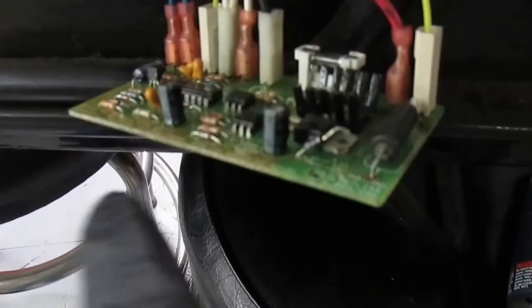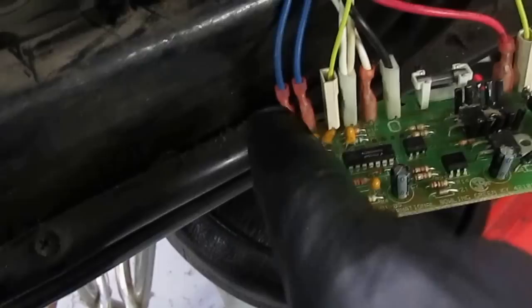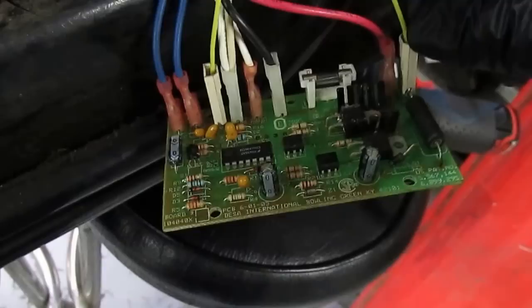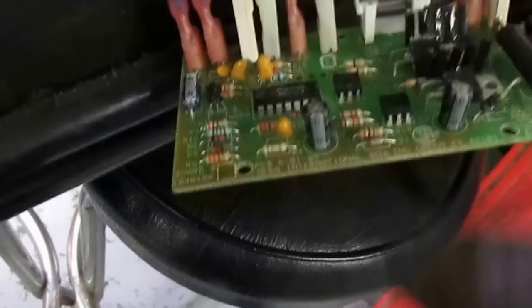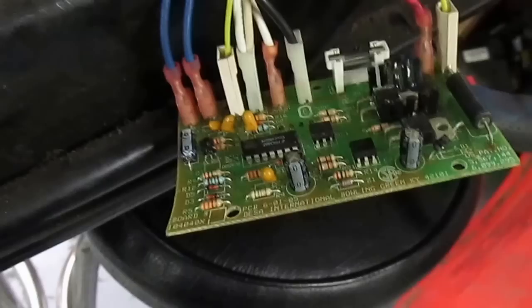Once it's working, then you troubleshoot what's causing the problem. Most of the time the problem is this resistor, that diode, and the zener diode — those are the most common problems. Now how does this thing work: you have a Schmidt trigger, and the input for the Schmidt trigger is the photocell. The photocell gives the signal to the Schmidt trigger, which triggers the optical chips — you have two of them, one for the motor and one for the igniter. You have two triacs: those two triacs control the motor and the igniter, and they're controlled by the optical chip, which is an MOC 3023. The Schmidt trigger makes sure that all inputs are within the threshold so it can work fine.